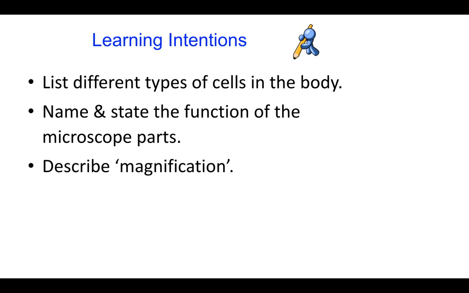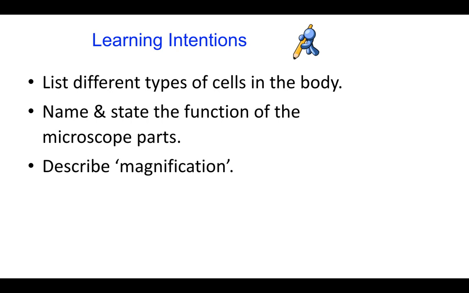So this is going to be a lesson about the microscope in 5 minutes. The main thing we need to know about the microscope are the parts of the microscope. You should be able to identify the different parts of the microscope, and also the functions of each different part. A function is what something does.